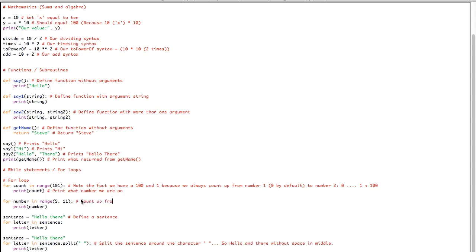Count up from 5 to 10. Print current number. For loop through all letters in sentence.